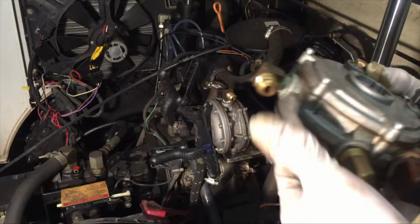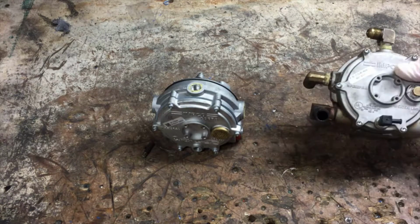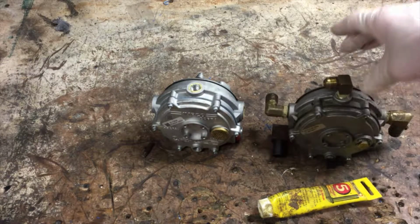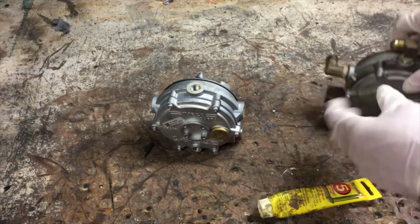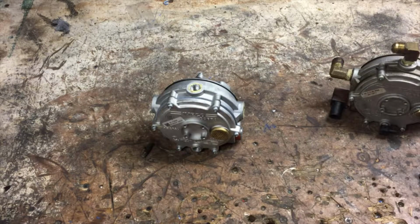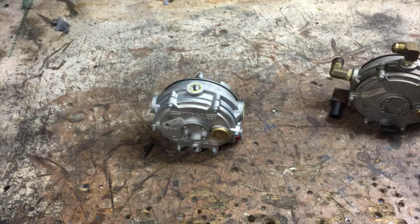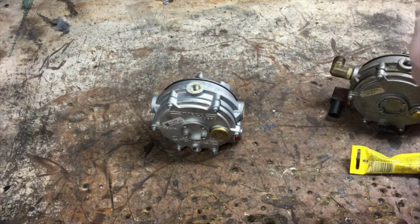So, there she is. Okay, we got our two converters here. We got the old one and our new one. So I already took the liberty of breaking loose all the elbows off this one because some of them were pretty tight. So let's go ahead and switch them over. I got some pipe thread dope. Just because it's for the gas, I guess it's the best. I don't know.